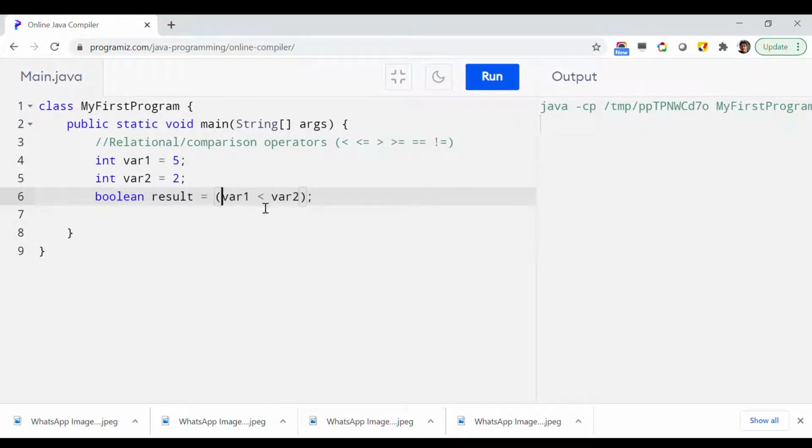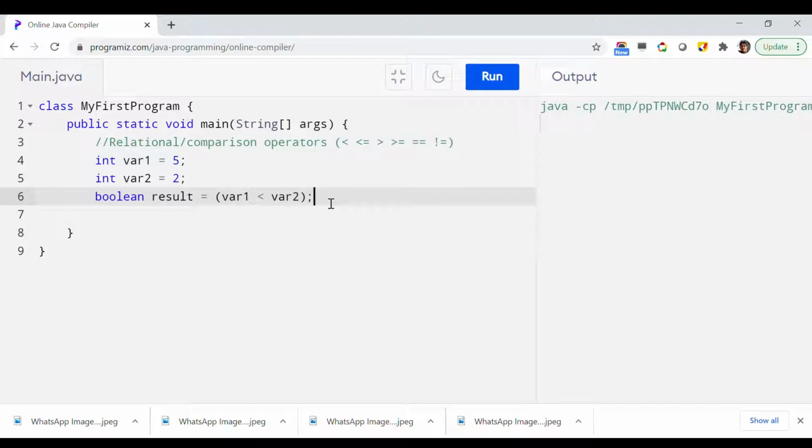Remember, as I discussed earlier, whenever you write something like var1 less than var2, Java starts reading this from the left hand side to the right hand side, and if the usual meaning of the operator holds true, then it returns true, otherwise it returns false.